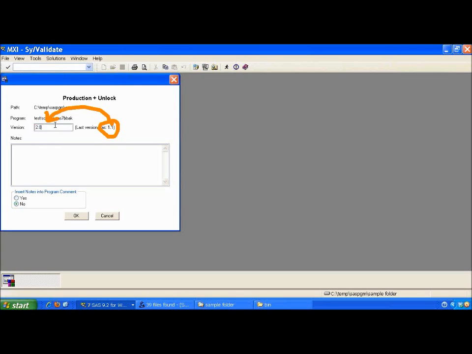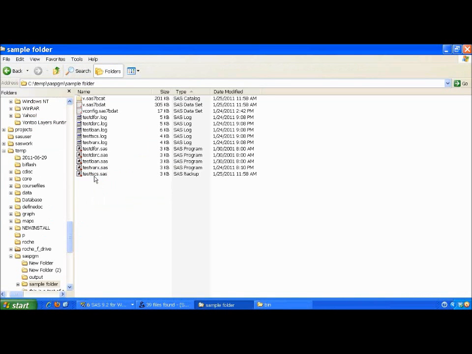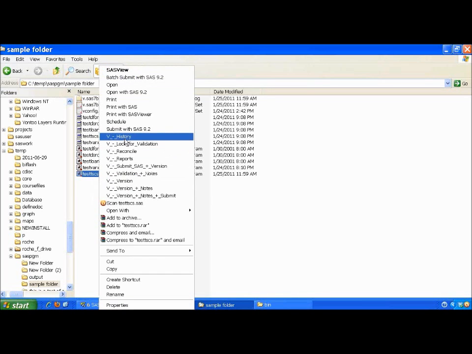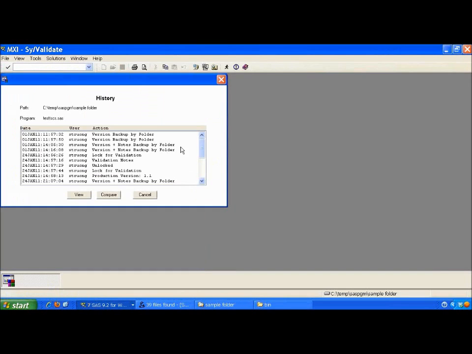You can, of course, change this. You can change it to, let's say, version 2.1. It's arbitrary, but it's allowing you to track what version number you're working on. And you can say this is ready for production mode. That's just a note message. And now this program is set back to production and it's ready to be used. So if you look at the history, you can see all of the steps that we've taken back from its previous version to version 2.1.